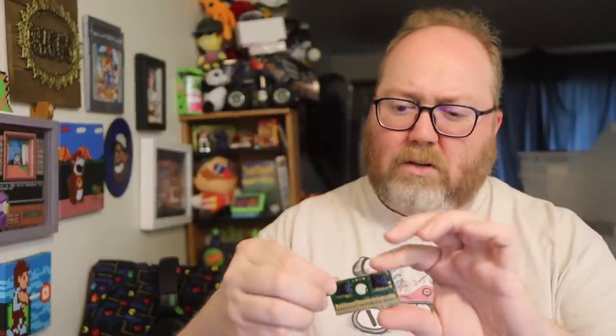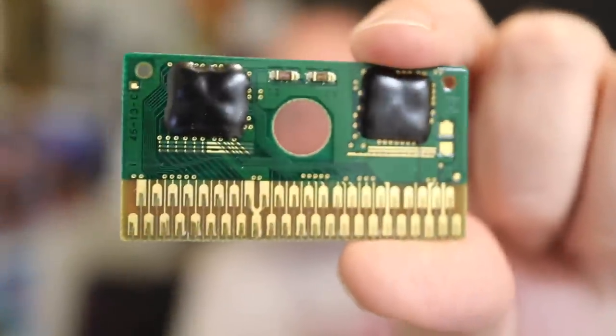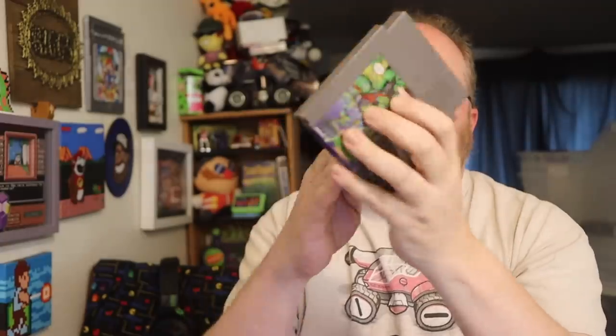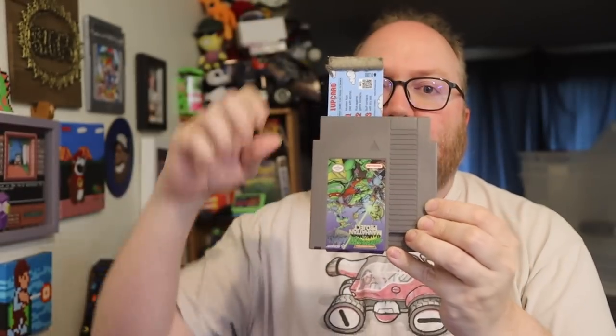This one already didn't have a screw in it — it's just a snap case on the side. So now let's look at that: it's a dual pin set. Nothing on the other side, it's just blank — that's what holds it in place. Let's clean it with the one-up card first. These are made to fit into cartridges and they feature my face on them — linked in the Amazon store below. These pins do look a little dirty, so just doing a little of this is already working really well.